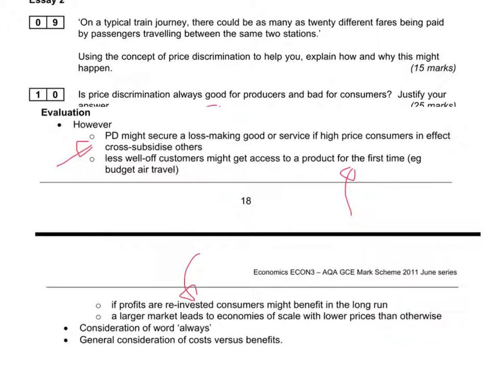So you could, if you want, put that position. And then here's another one, which is fairly true, but whether the consumer will benefit or just the producer will benefit: if this producer's got a large market share because of this price discrimination, they would be able to have economies of scale. There you would define economies of scale, maybe give an example, and then say because of this they can have lower prices if they wanted to. Again, the key thing there is if they wanted to. They probably don't. Well, I'm happy with that.